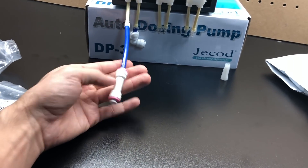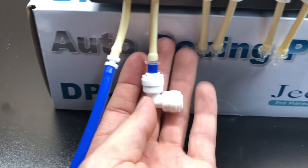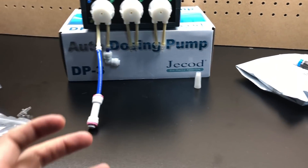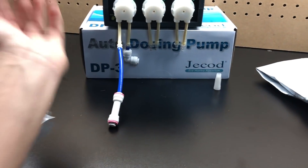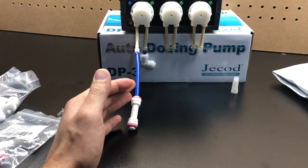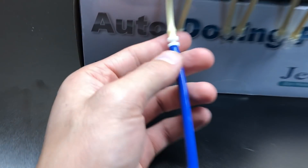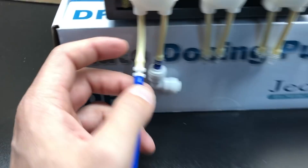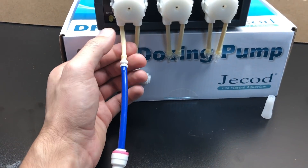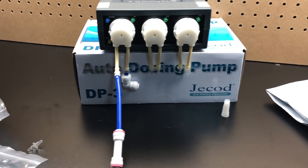You don't need to set it up any particular way — you can make the line a lot longer, add a 90-degree fitting for a more intricate setup. As soon as you convert this to an RO line setup, your options literally open up. You can make your dosing setups look really clean and professional. From this point you can do your own DIY doser, buy the bulkheads for the RO line, and put that in any container. This creates a really airtight seal that is never going to leak. On the smaller silicone side, I honestly wouldn't worry about gluing it since it's true silicone at a smaller diameter — it won't pull air.